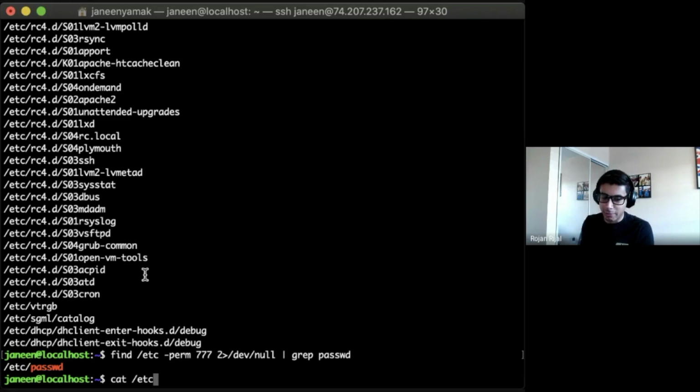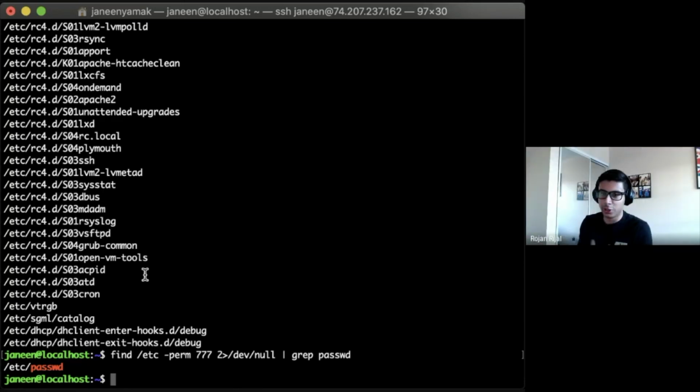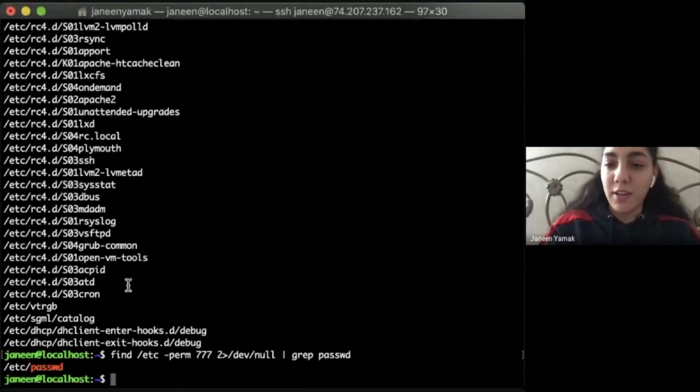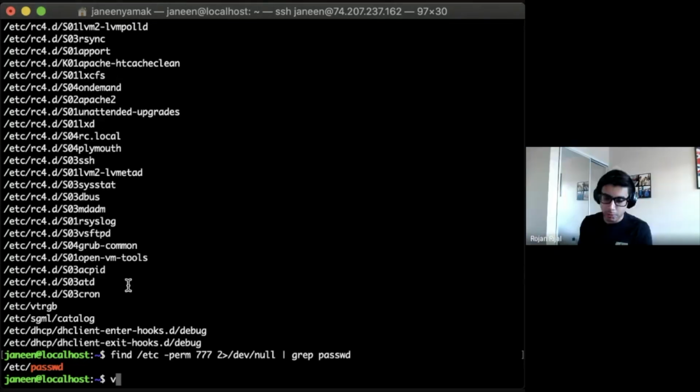So we did do that before, but what else is interesting about the current permission of this file? It has all the permissions. So as your user, what can you actually do with this? Since it has 777, can you do certain things to this file? Yeah, we can read and write into the file. So we can change the password if you wanted to. So you're able to write to it, right?